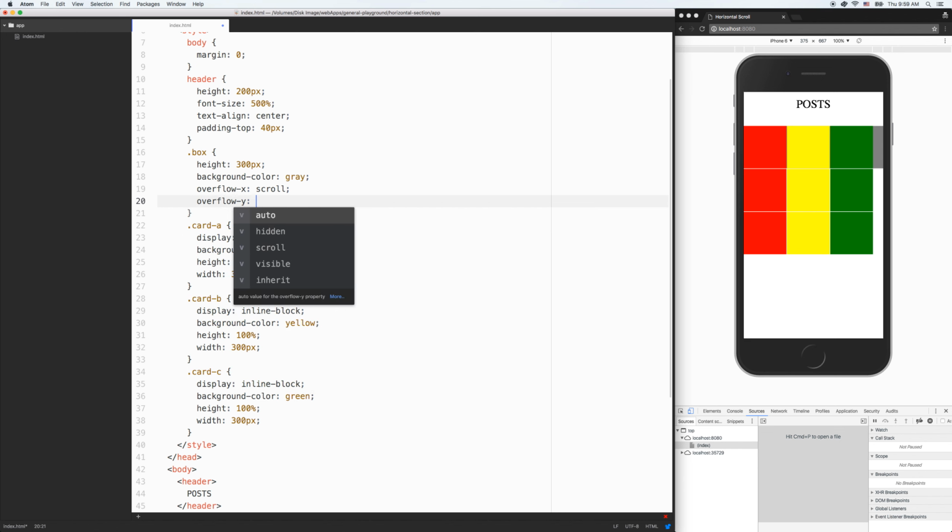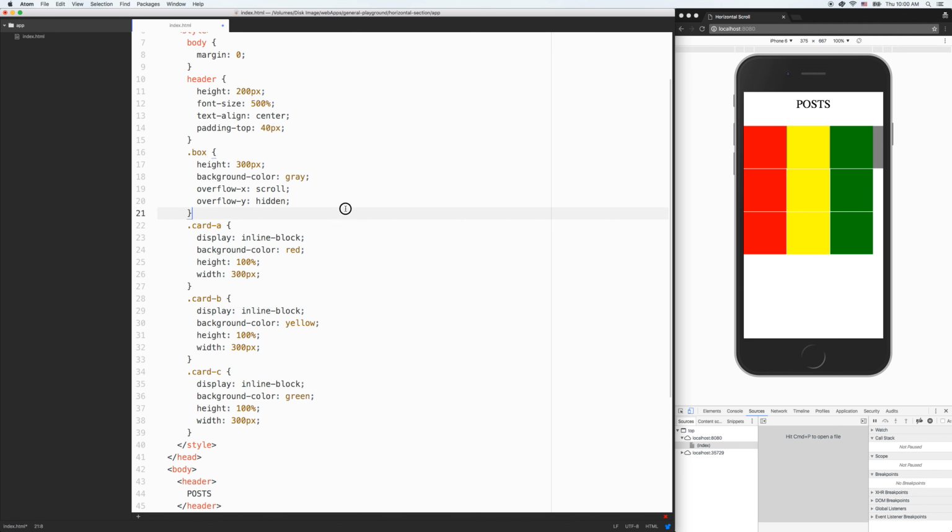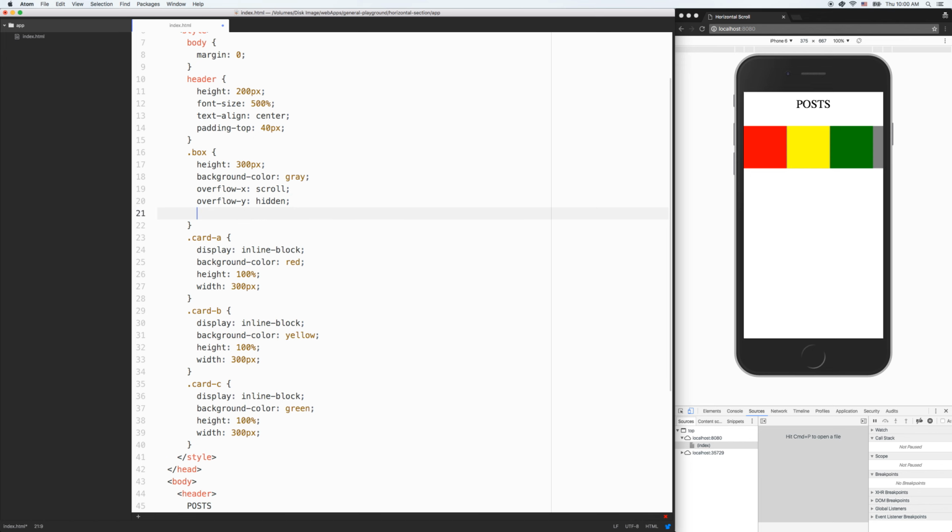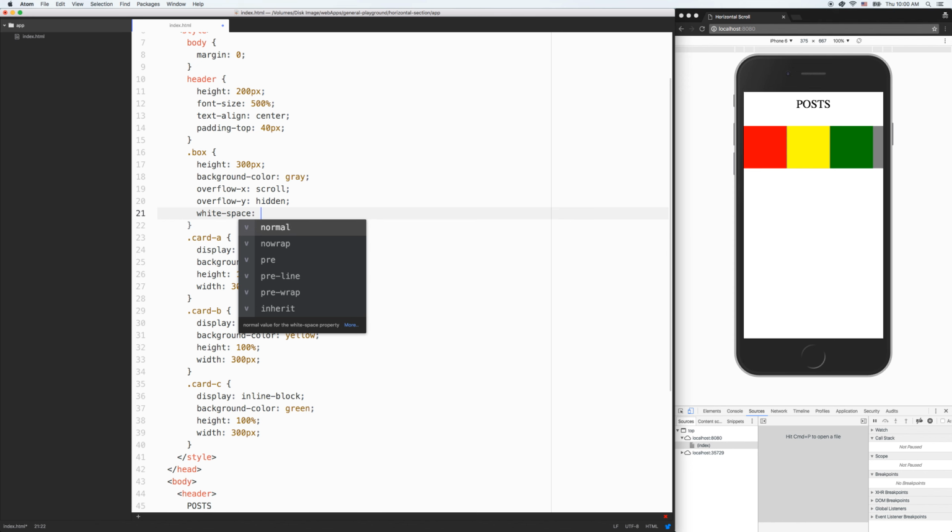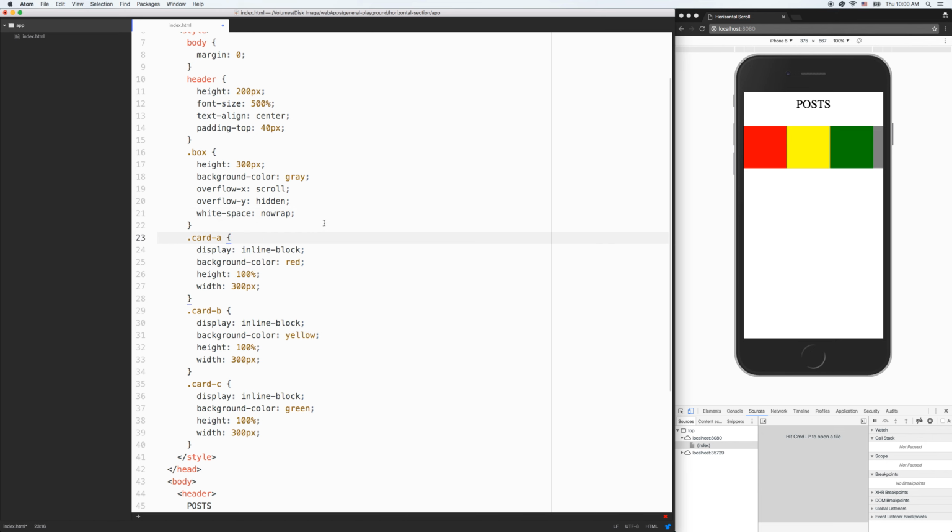So we set the overflow Y to be hidden, and it's gone. The next thing we want to do is to set up the value of white space. By default, it's normal, so it wraps, which means it's trying to put everything in one page. What we want to do is to set the value to be no wrap, so it doesn't wrap, which means all my cards are aligned in one line.